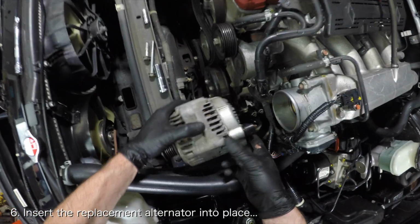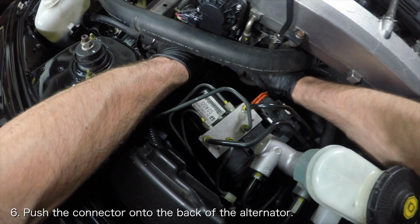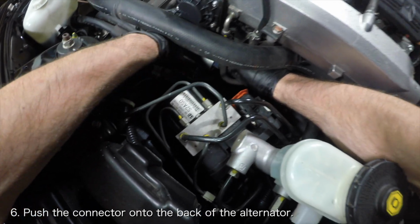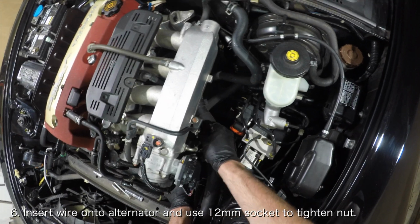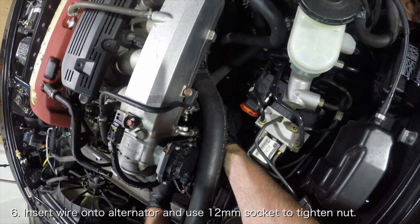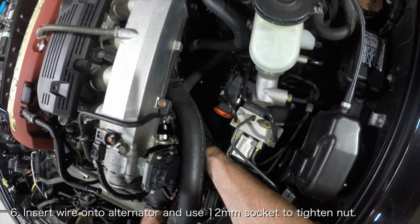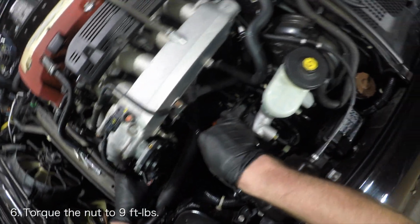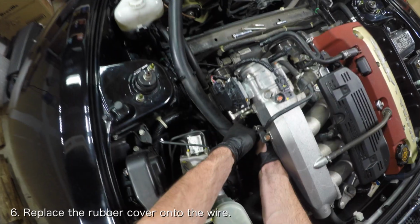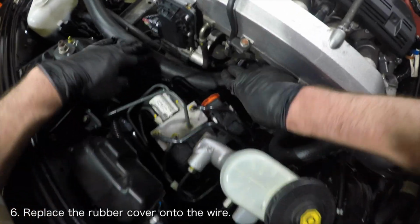Insert your replacement alternator into place and reinstall the electrical connector onto the back of the alternator by pushing it into place. Then place the wire onto the stud on the alternator and use a 12mm socket and a ratchet to tighten the nut, securing the wire to the alternator. Torque it to 9 foot-pounds. Once the nut is secure, replace the rubber cover so that it fits neatly over the wire.